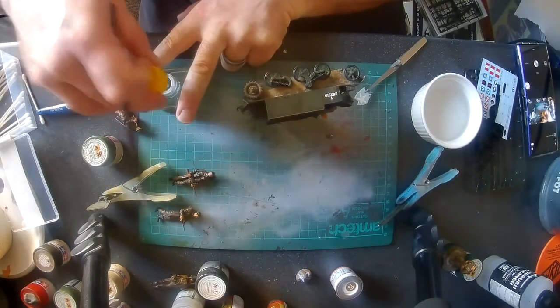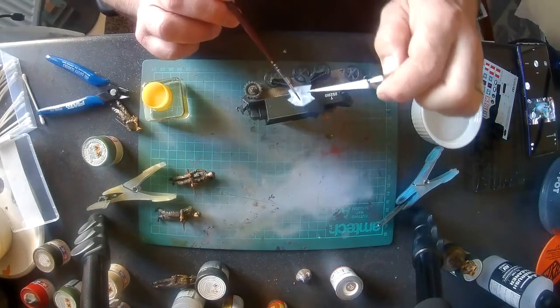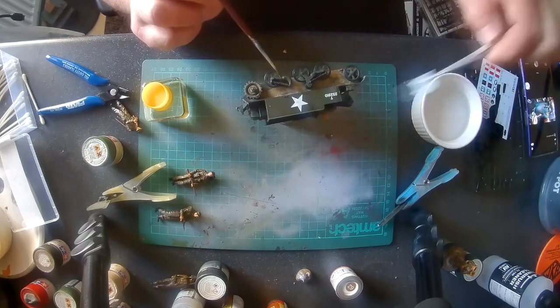So paint that in the area. As you can see, that just pulls. And what it does is it softens the decal and sucks it into the surface. So you slide your decal off onto where you want it.